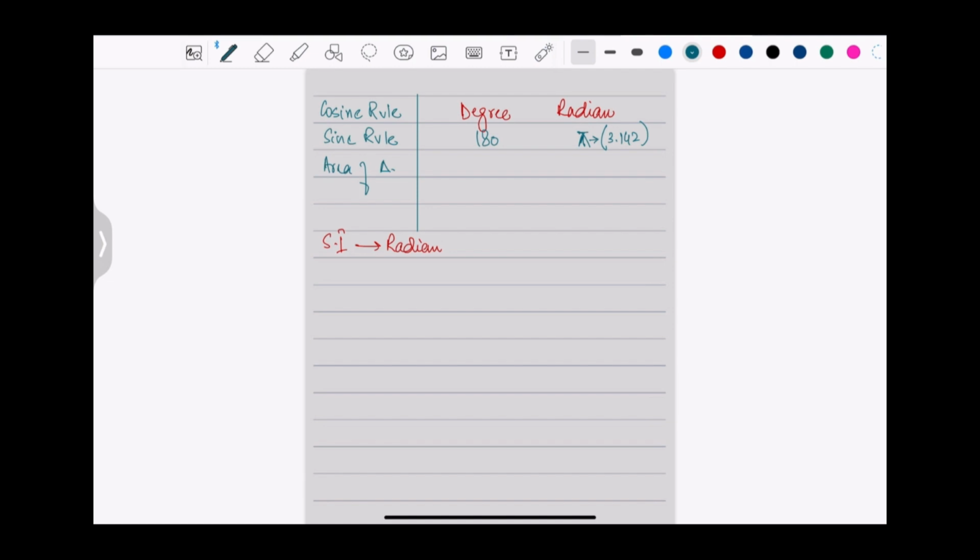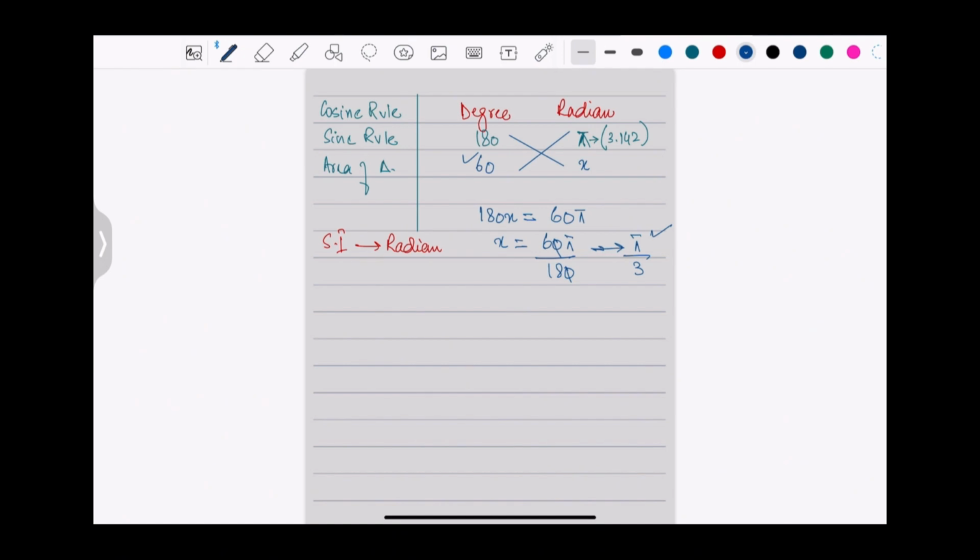So for example, if I want to convert 60 degrees in terms of radian, how will I do that? We'll take the ratio method and I can say that 180x is equal to 60 pi, and x is equal to 60 pi over 180, and as I know, this is going to be pi over 3 radian. Now the angle that was initially in degrees is converted to radian and has the same value as pi over 3.